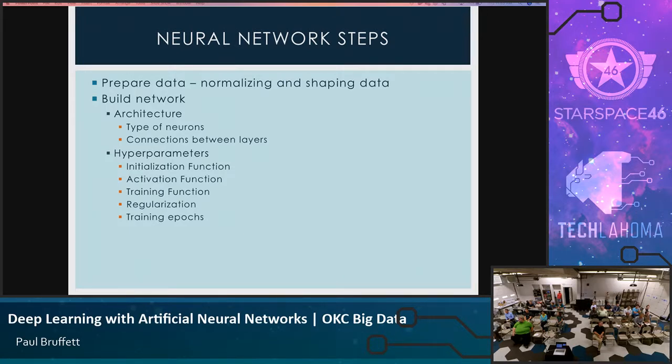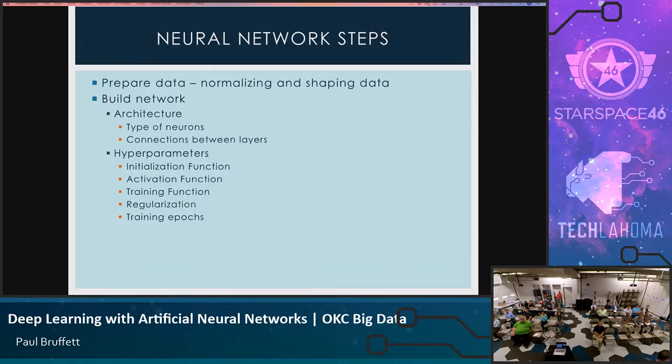First off, we have to prepare the data, and most folks say that that's 80% of the work, right? We have to prepare it, we have to normalize it, and we have to shape it. So we have to make it a consistent matrix shape. So for example, we cannot use irregular images. You can't have one image that's 100 pixels by 100 pixels and another that's 28 by 28 whenever you feed that into your neural network. They have to be consistently sized, so you have to resize them.